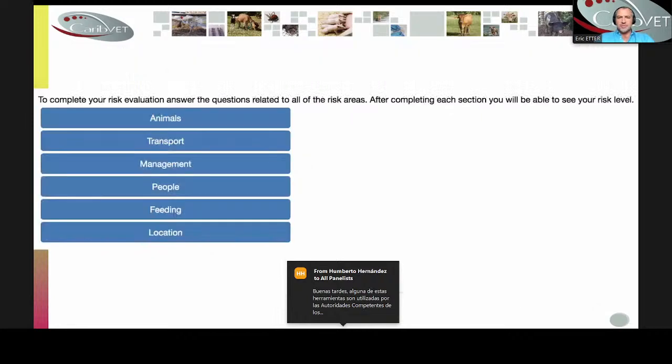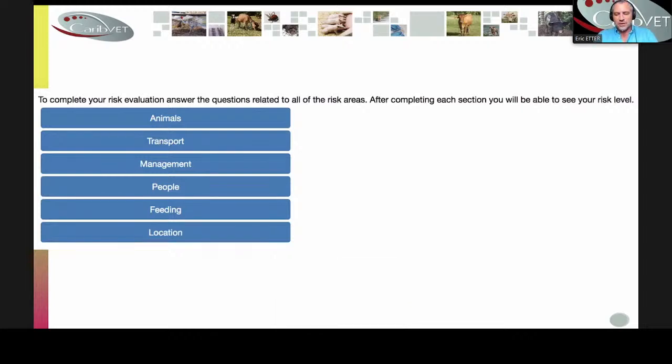Once that has been done, you will see these 6 sections, each with a list of questions you will have to complete. After each section, you will have a sort of picture of your risk level, and also some advice if necessary in terms of biosecurity regarding some strategic points where your answers showed that you are at risk in your farm.